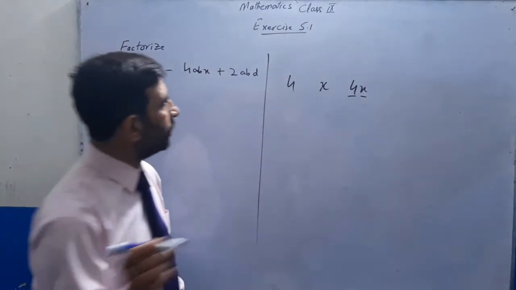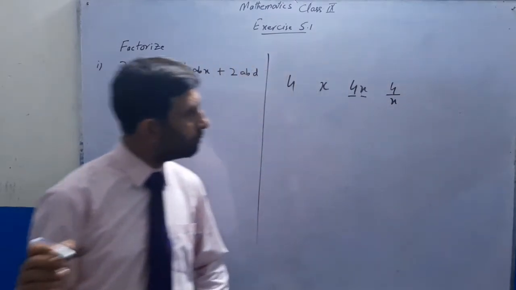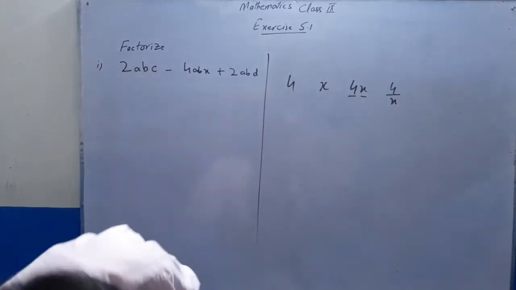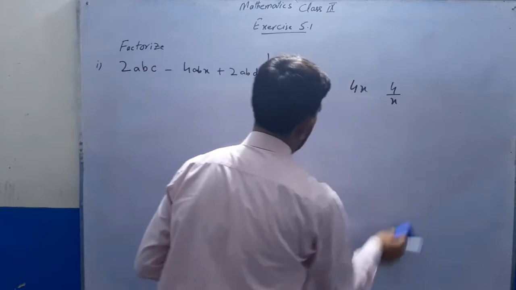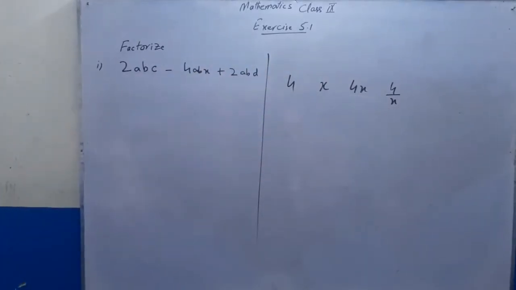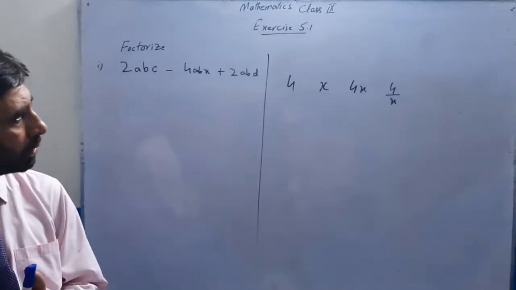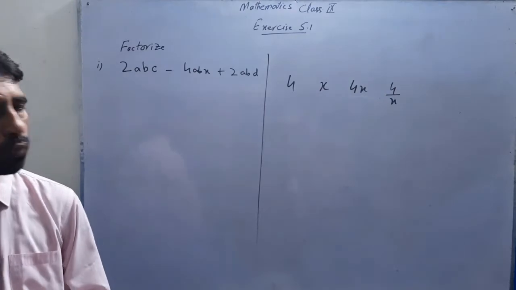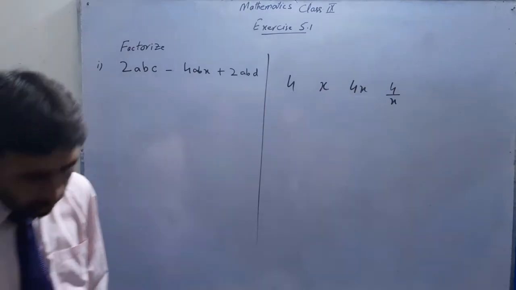When you divide the first term by the second term, you write 4 upon x. Are these two terms? No, still this is a single term. It means multiplication or division don't separate the terms and it remains a single term. Now 4 is a constant value, it's a single term, x is a variable, it's also a single term, and when you multiply a constant number with a variable, it remains a single term, and when you divide a constant value with the variable or variable with the constant, it remains a single term.